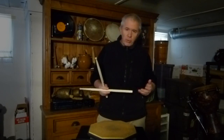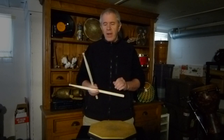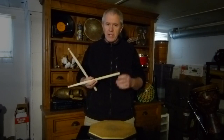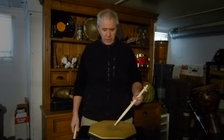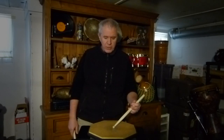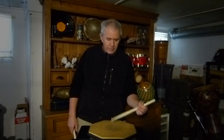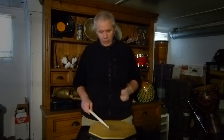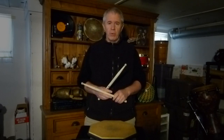I still think traditional grip is kind of cool because it's traditional, but as a rule, I don't really play with it anymore. You can still apply this same technique to traditional grip, but you won't see me doing it here. If you were going to do that same thing with traditional grip, it might look a little bit like this. Like that. So you can still do it traditional, but I recommend match grip, personally, because I think it's superior: it's balanced, symmetrical, and even across the board.